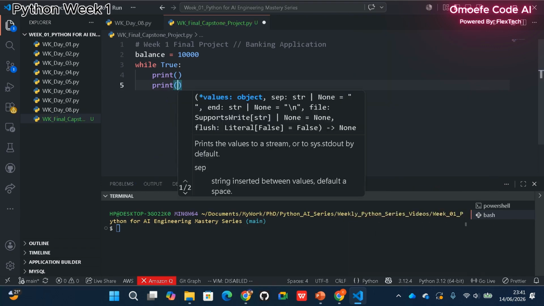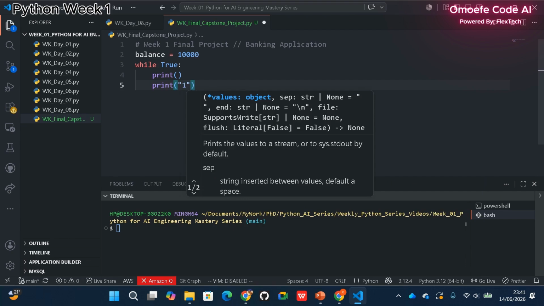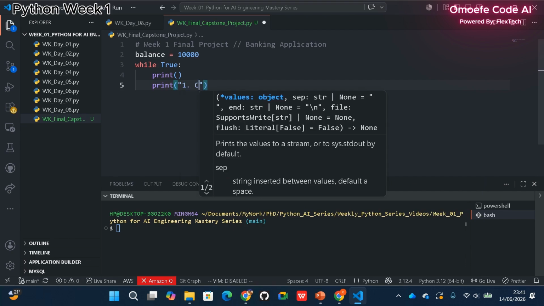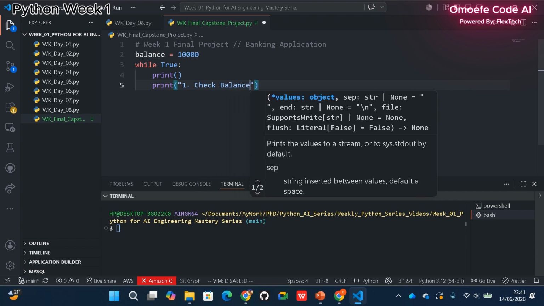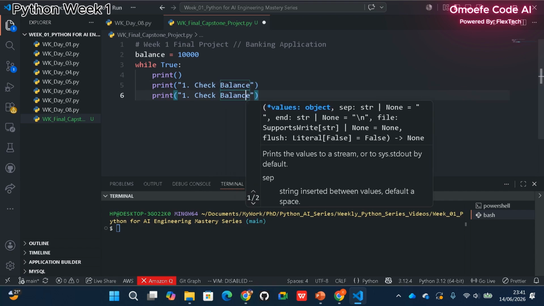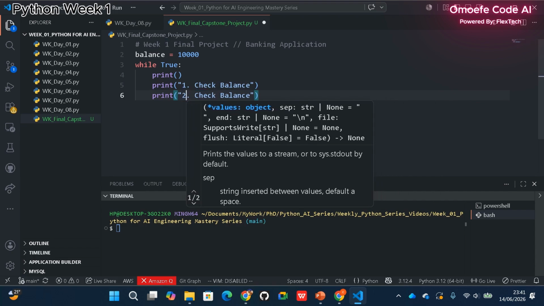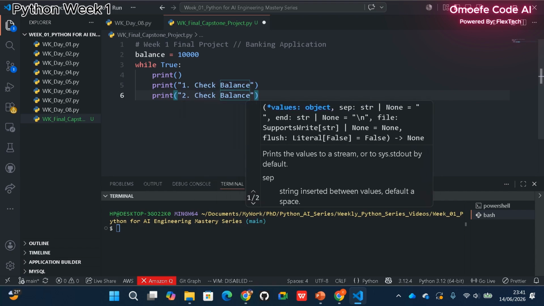So we can say: press 1 to check balance. Then press 2 for deposit.